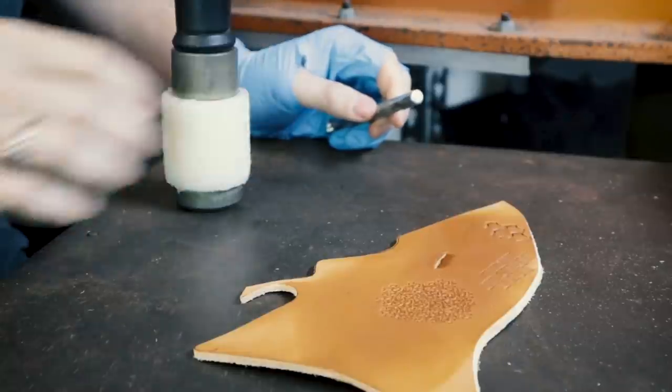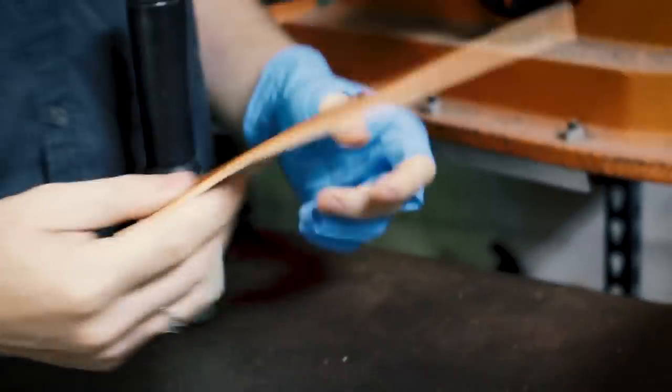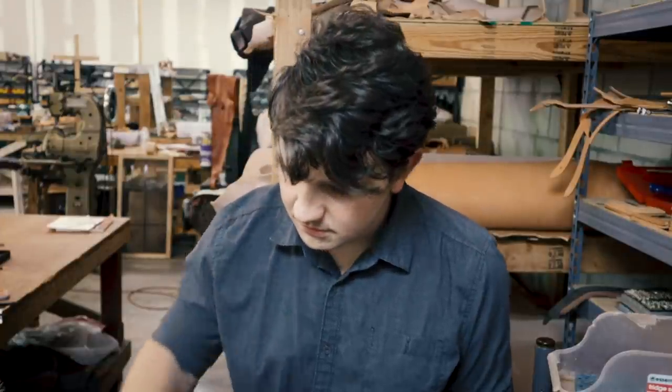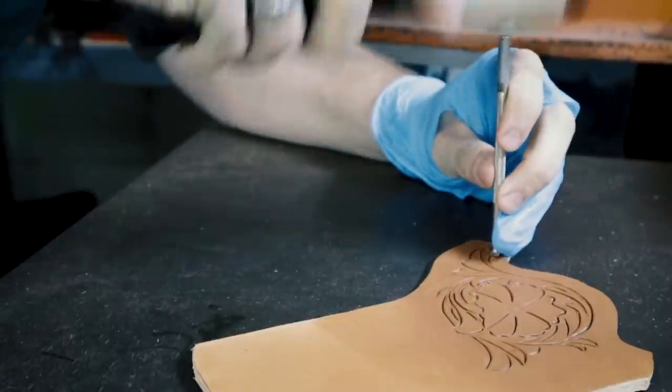That's almost like a bark or frosted texture — I believe this one's called the camouflage tool. We use it in backgrounds so that way you're not looking at a boring flat surface on what would otherwise be a very exciting and intricate piece. I'm going to pull up the actual holster face and get it nice and wet again. About sweat: sweat stains on leather are kind of like iron filings on leather — both of them will turn the leather black, and not in a way you can really overcome unless you then dye it black. It's something to desperately be avoided — being in the sunshine state, it's something we battle on the daily.